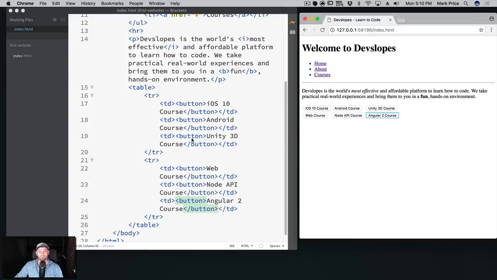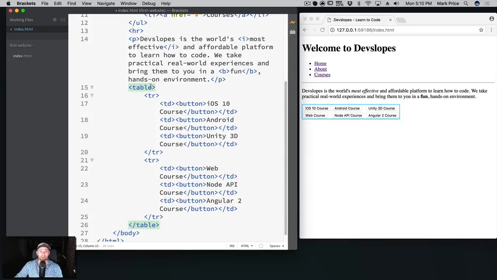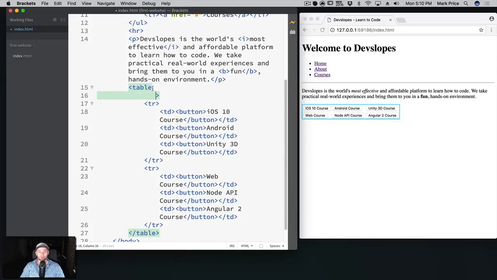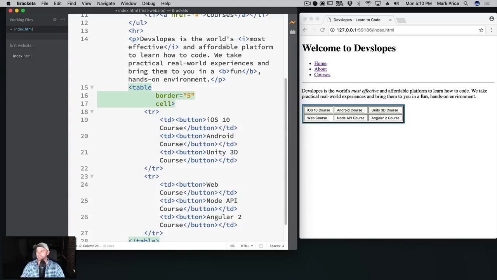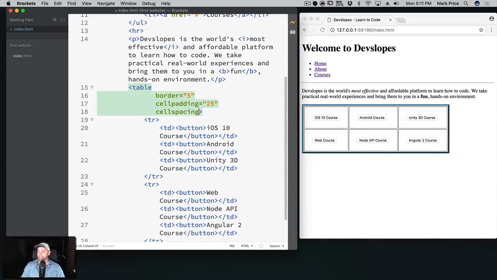We can play around with some of the settings here, actually on the table. You don't have to do it purely in CSS. You can play with a few things here, such as the border. So inside the table tag, there's some attributes that we can set, such as border equals. And what do you want to say? What if we said 5? We got an ugly border there. And cell padding, we can set that. Cell padding equals, let's say, 25. Oh, so we got some nice spacing now, some padding. And what is this? Cell spacing. This is the space between the cells.